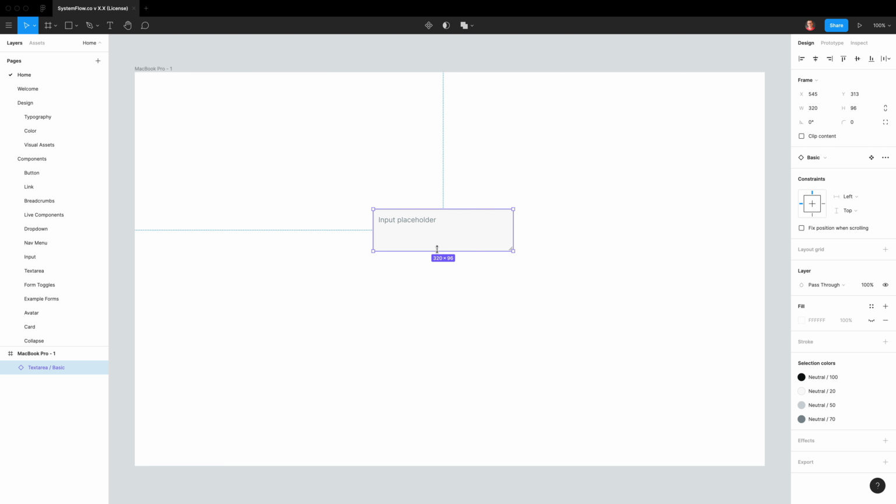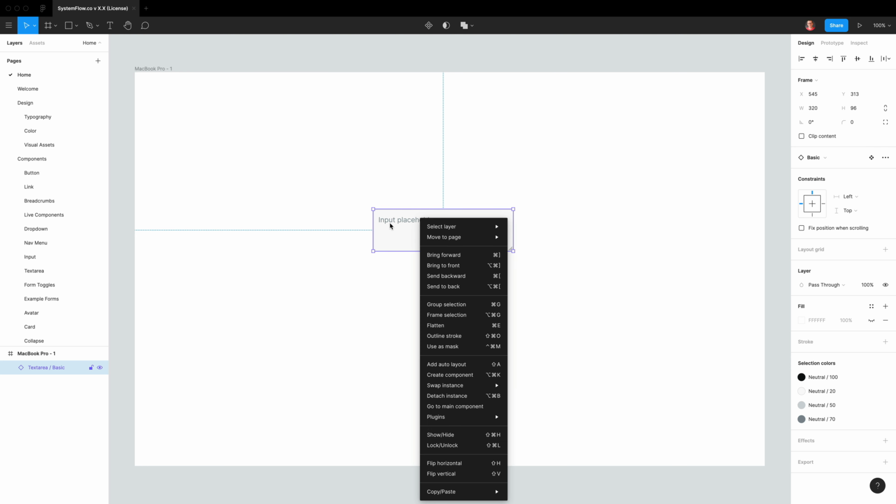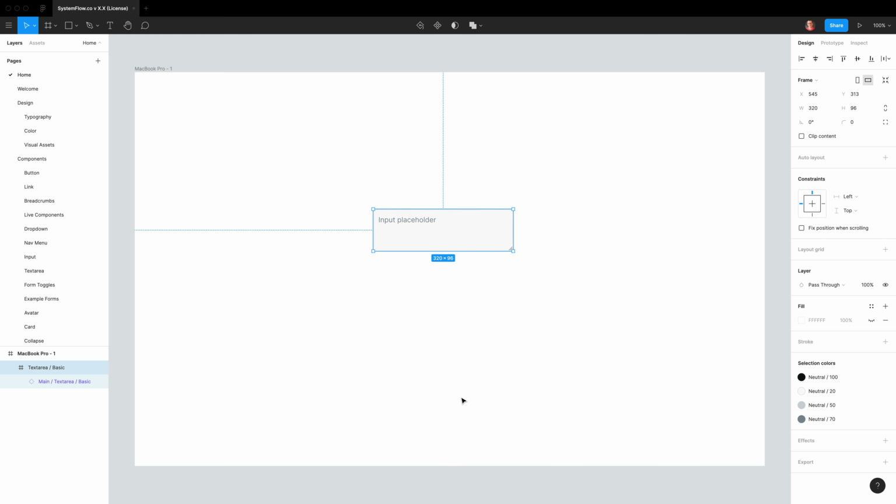Now about the changes to the components. In order to make a change, you either make it on the instance, or like we did in Webflow, you can unlink this component. So in Figma's dictionary, this is basically detaching the instance. You can detach the instance or press Option Command B. I recommend you just remember this shortcut. It's pretty important. We'll be doing that a lot.